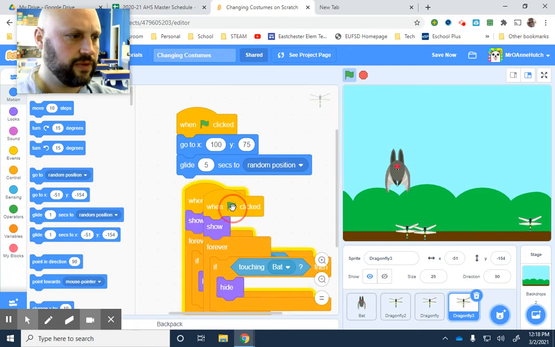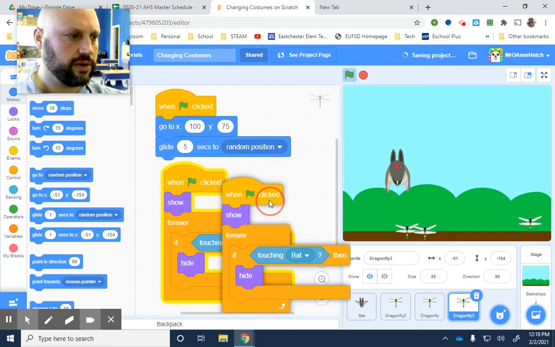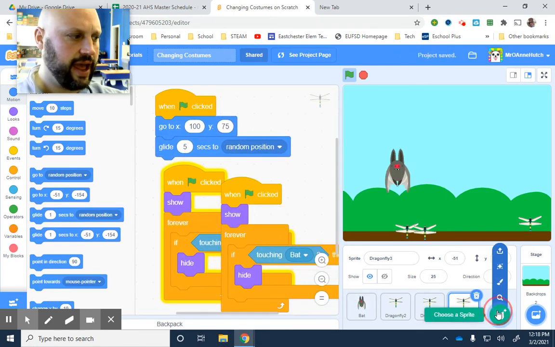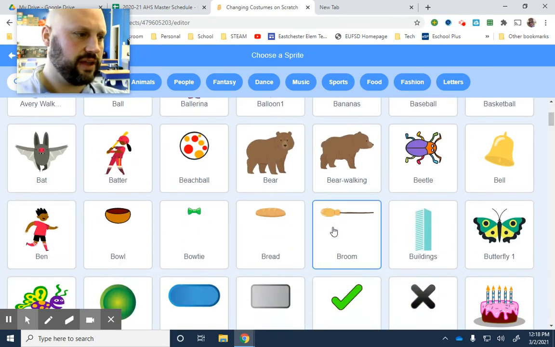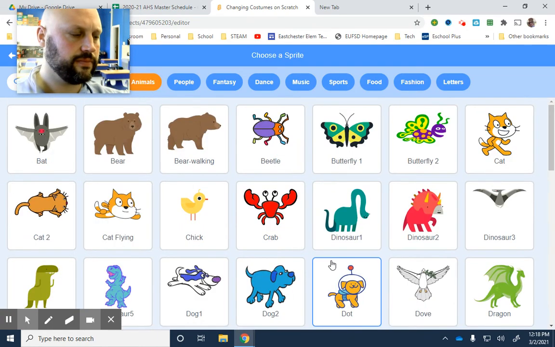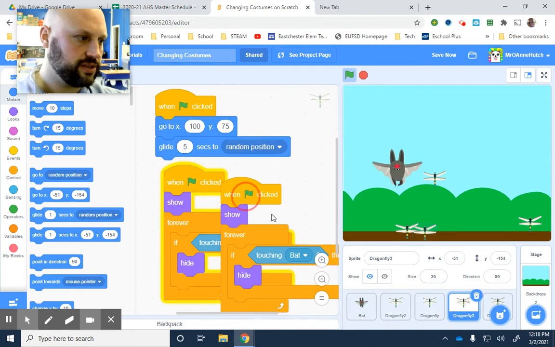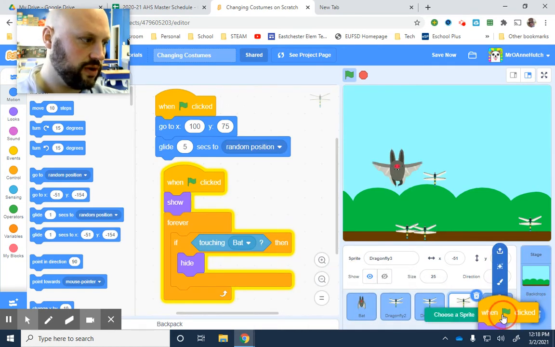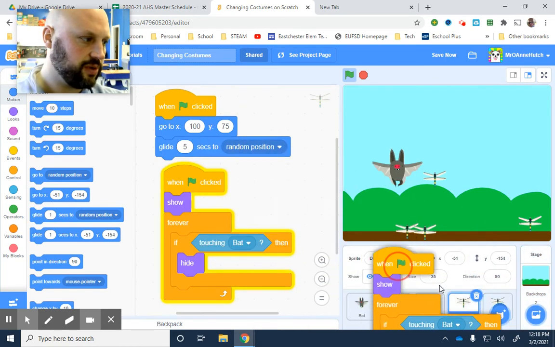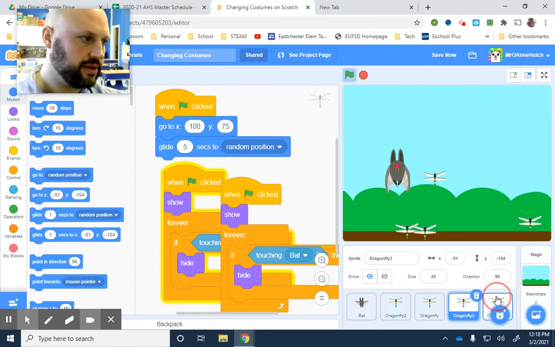Okay, so look, I have some extra code here now. And I can add a new Dragonfly this way. And once you put them the right size, I can take this code and drag it over to that sprite location and drop it in.